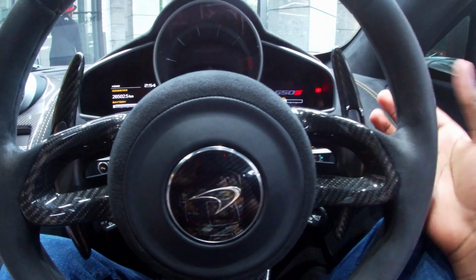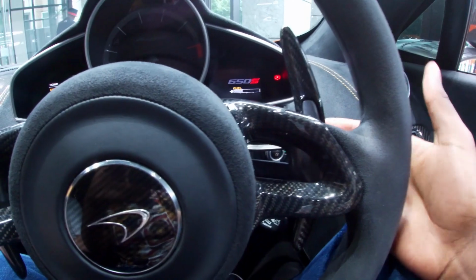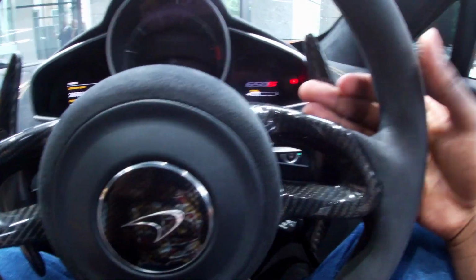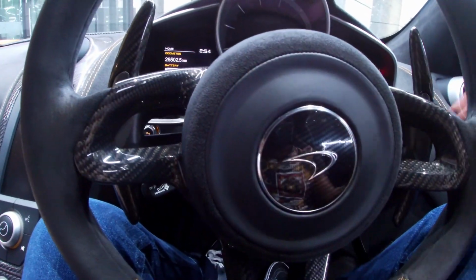That just feels so nice. I don't know if you can hear that click. And the nice thing is that it's a rocker pedal shift system, so you can actually use both pedals for going up and down. So with plus, it's self-explanatory, like how you do in a normal car. With plus you just go up, and with the other you go down, but then you can also press it down to go down some gears, which is actually a very smart idea, like if you have your hands full or something.